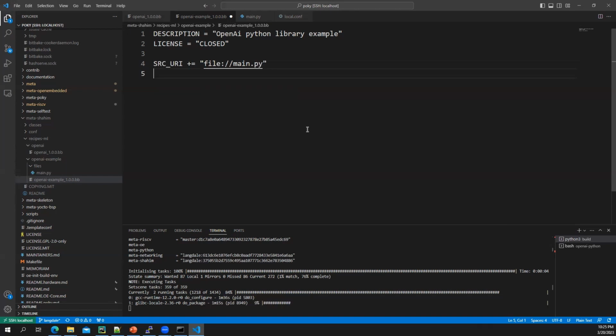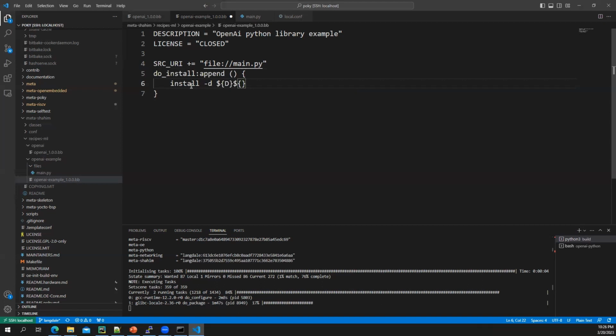And under do_install append, under the do_install task, we have to install this Python program somewhere in the image. install -d under the D directory. We can install it in the bin directory.